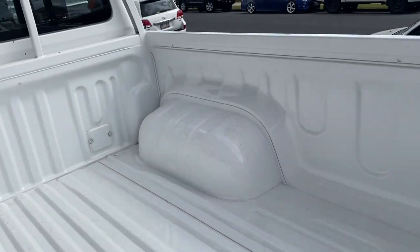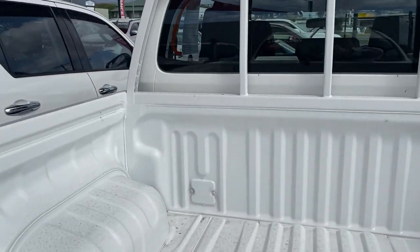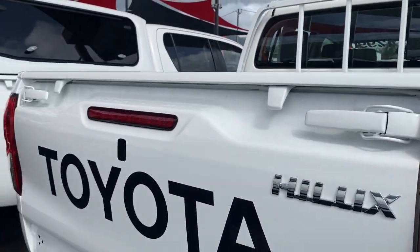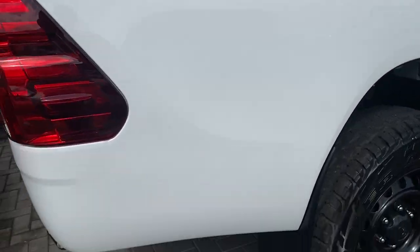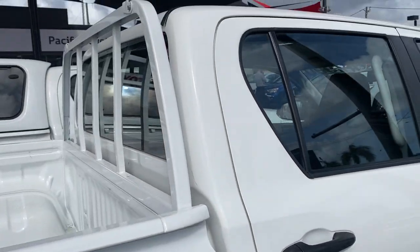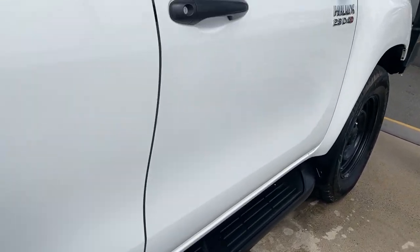Now the tub — I do apologize, it has been raining quite a bit here in Cairns, so it's a little dirty, but that will get a detail clean for you. As you can see, there are no holes, no concrete damage or anything like that whatsoever, so the tray is still fairly new — barely been used. Very clean and tidy. No issues there at all. Working your way down the other side — same goes, plenty of tread on that tire.